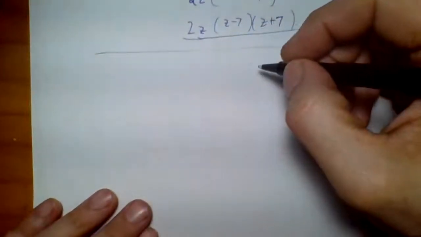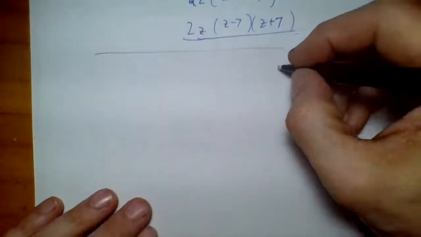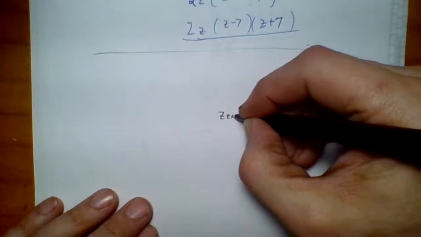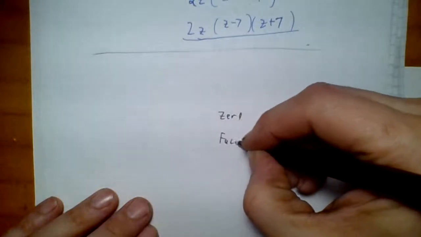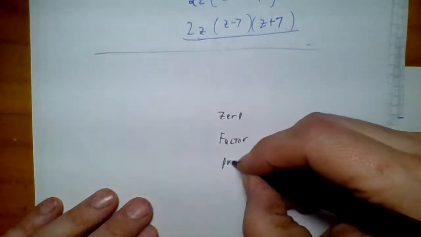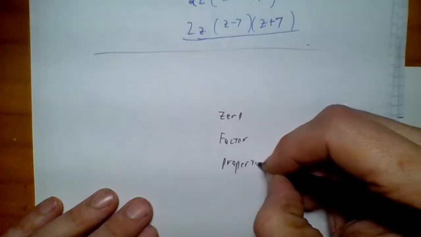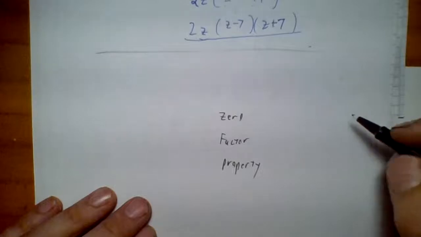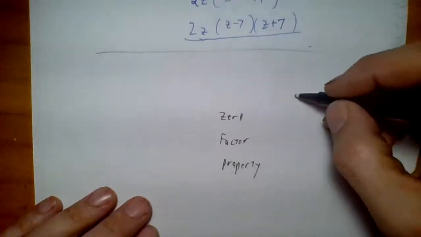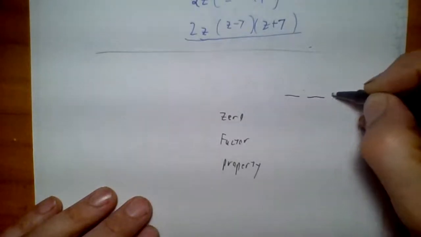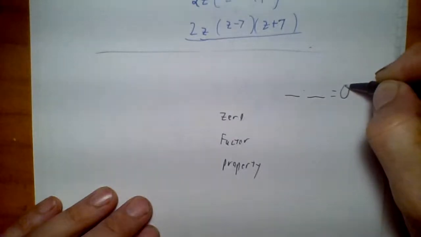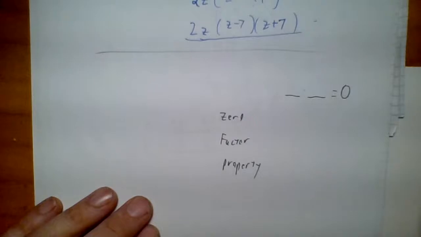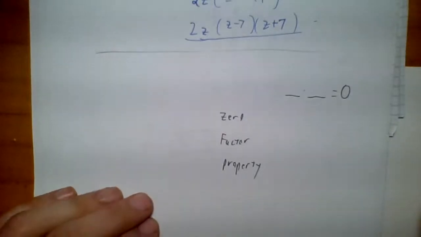So going into new stuff, there's a principle called the zero factor property. And I'm going to write those on separate lines, because they also describe separate steps of solving an equation right here. The zero factor property is talking about factors of zero. We haven't looked at numbers that multiply to zero, because we haven't run into zeros and the other kinds of factoring that we're trying to do.